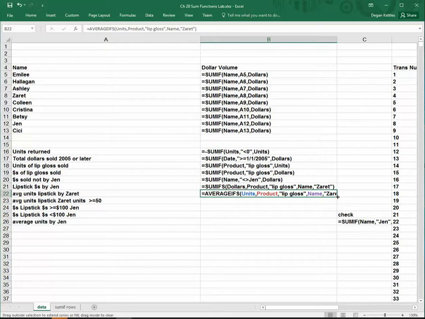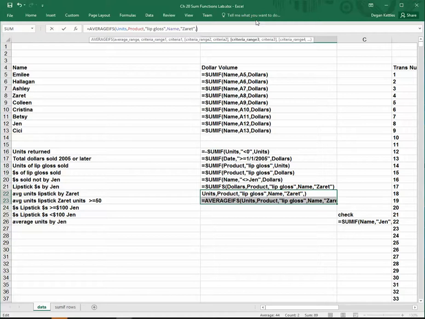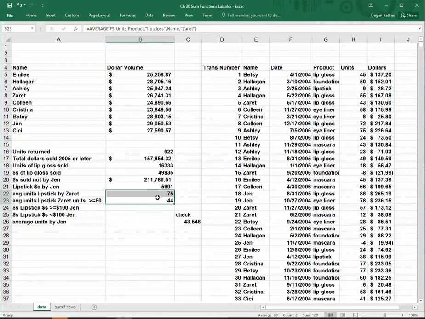So to kind of cheat a little bit here, I'll just drag this down, and then I'm going to just add in another criterion, where the units will be the column I'm going to look in, and then I want to look for greater than or equal to 50. And if I toggle that, I get average.